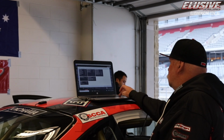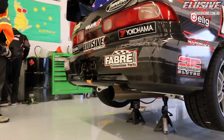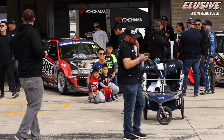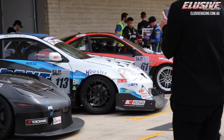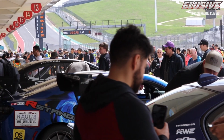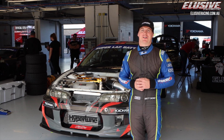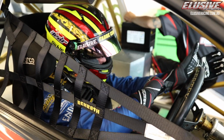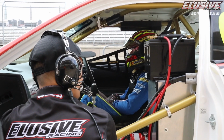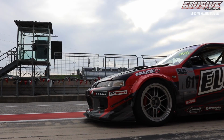The guys on the laptops and all the crew have been working flat out to make sure the car's in as best position as it can, and best condition it can be, to give it our last little crack at trying to get in the shootout. So we're going to wind up the power a little bit and see what happens. It's a completely stock gearbox, not even an LSD. Hopefully we're not spraying gearbox parts all over the racetrack, because it is an amazing facility. So we've got about half an hour now until we get into the car and head on out for our last session. So we'll give it our all, and we'll full send it for us.